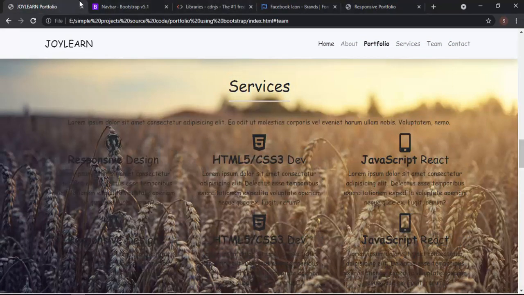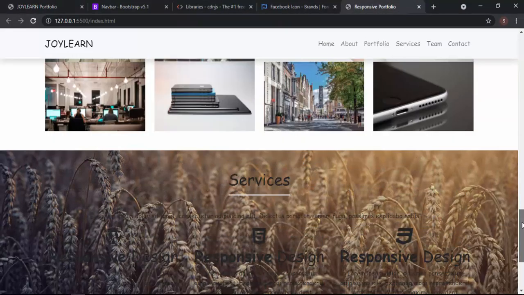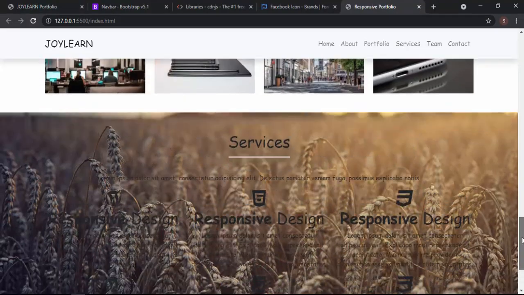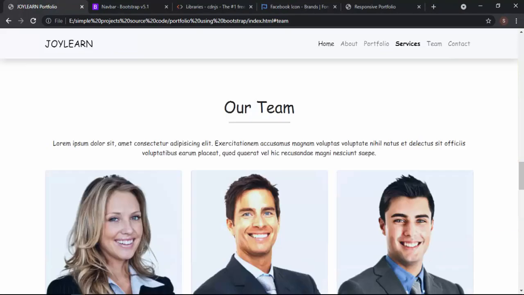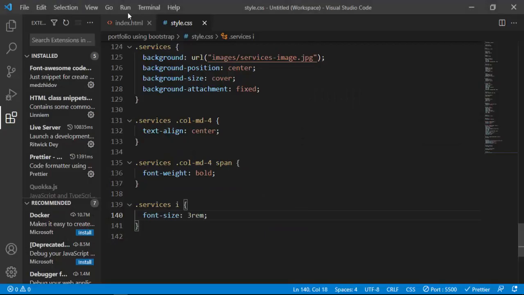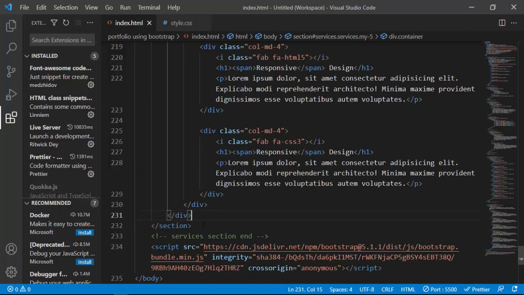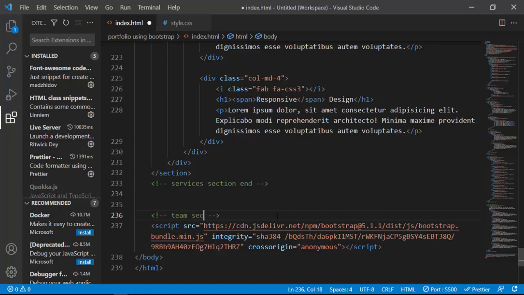And after the services section, you'll notice that they just look like this. If I just scroll, the image just goes nicely like this one. So after this section, we have our theme section, where I've used cards, and I really love using cards in my website to create something like this. We have to go inside our index.html file. After the services section, I'm going to put a comment here and say theme section start and theme section end.